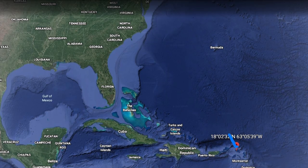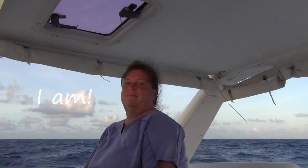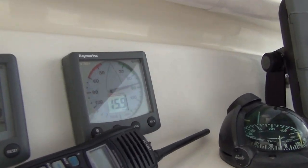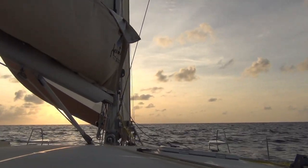We chose an offshore route instead of hugging the coast. Not only is it shorter and more direct, but the weather forecast at the time indicated that the offshore route would have much better weather than closer to land. This is our first voyage to sea on our new boat. Drew had a turn at the helm, so he knows how to steer the boat now. How fast are we going? 8.2 knots, give or take a little. 15 knots of wind apparently. Stepping into the sunset.